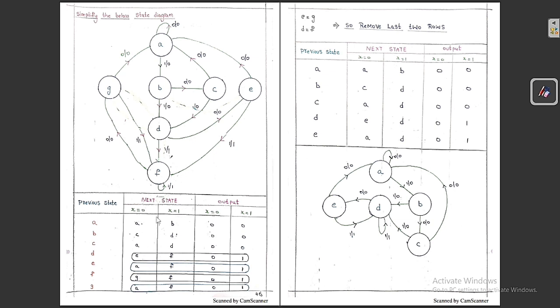And then the remaining things you have to draw, you have to write like this simple diagram. So we can see this is called the simple state machine when compared to this complex state diagram.